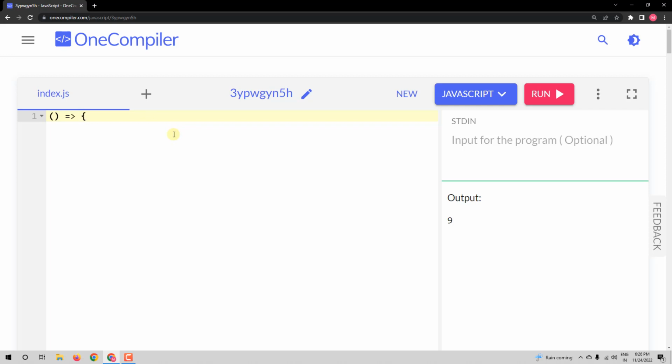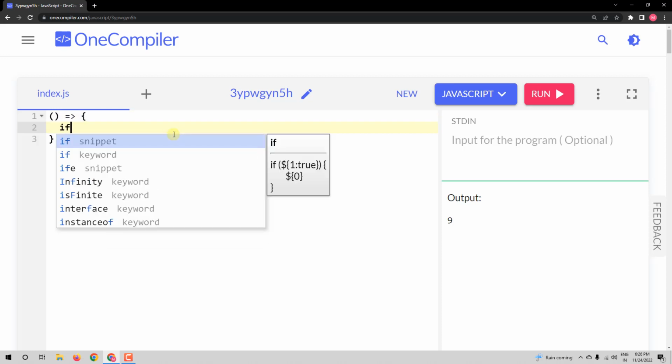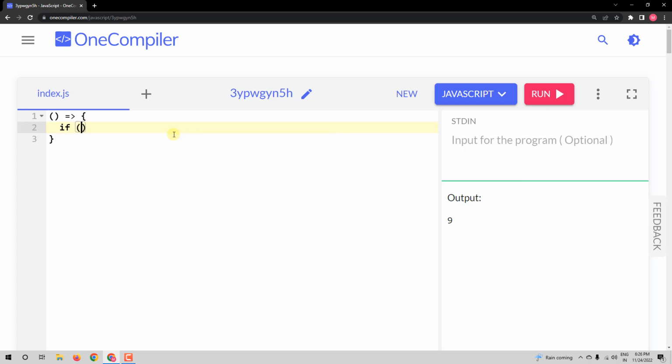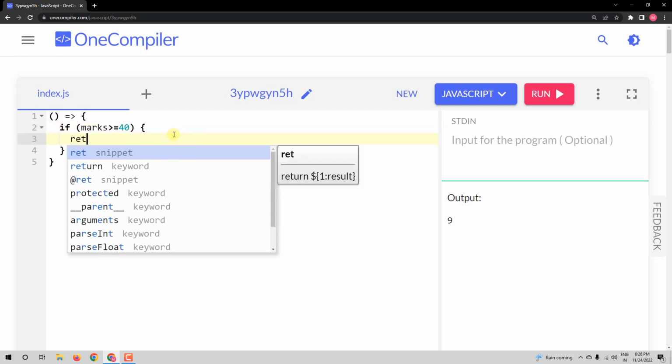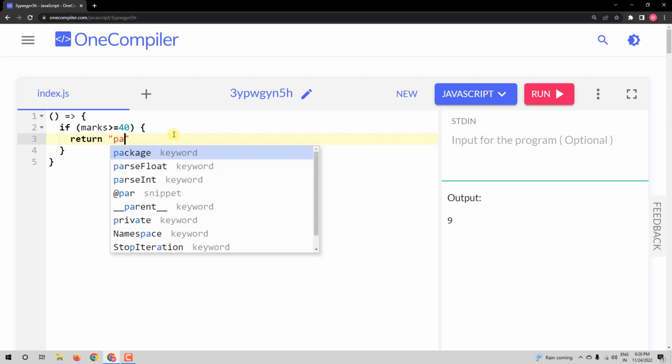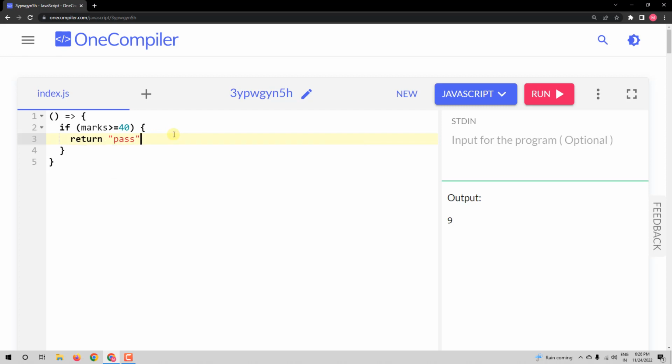So here I'll say if marks is greater than or equal to 40, I'll return pass, else I'll return fail.